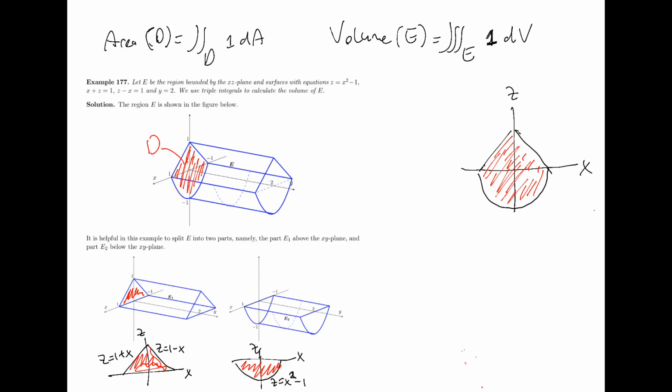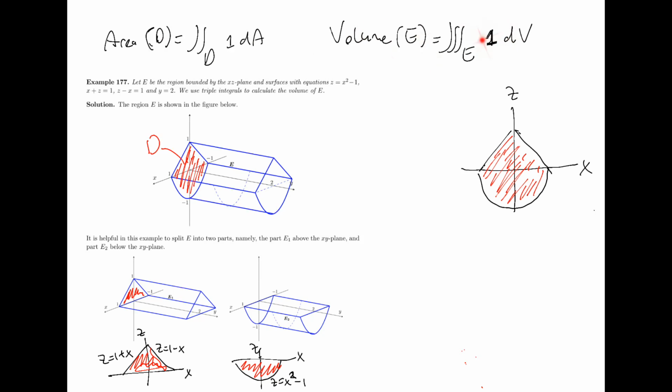Before I continue with the last example, let me first explain one more concept. Remember, in 2 dimensions, we could define the area of a region D as the double integral over D of the constant 1 function. Exactly the same principle applies in 3 dimensions, so we can define the volume of E as the triple integral over E of the constant 1 function. So this is another way of computing volumes.